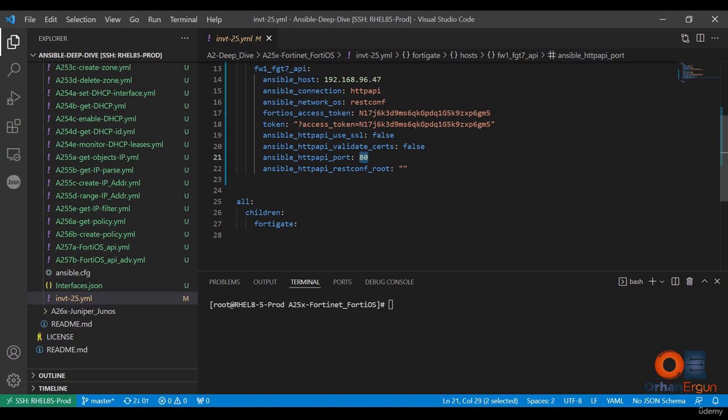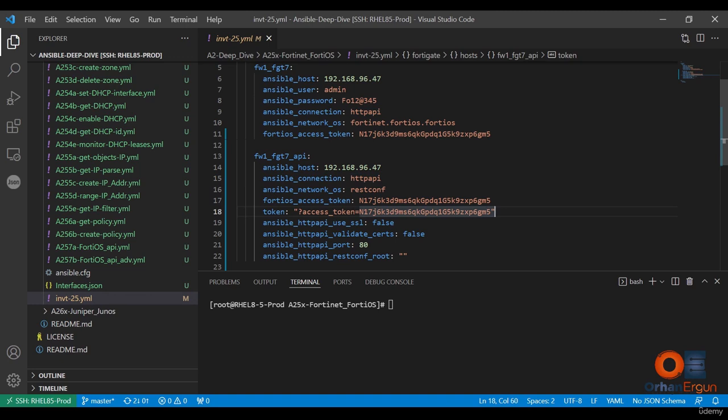So if you recall the RESTconf root back in Cisco, it was like data or something. Here I don't have a root, so it will be empty. And the authentication type regarding this one will be a token. How may I do the authentication using a token? Regarding the token that you could see here, and here, this is one method of authentication. For the token one, we must generate a token with a specific username within the FortiGate itself. This token is changeable, so you must change it. You cannot use it the same.